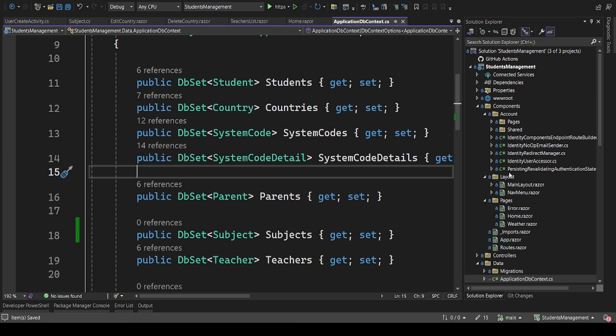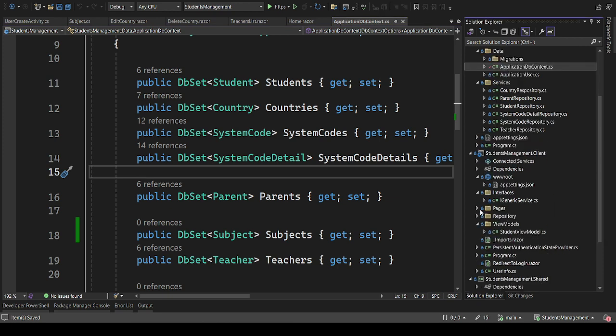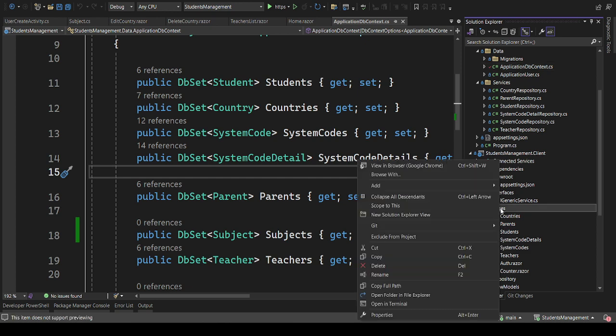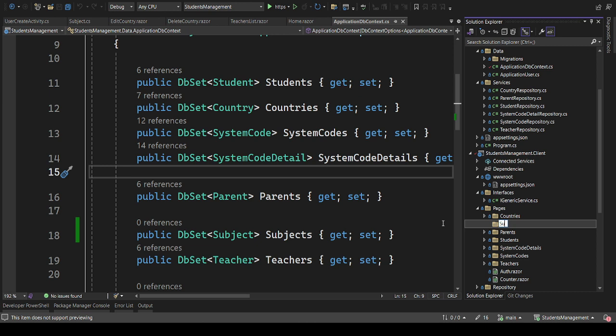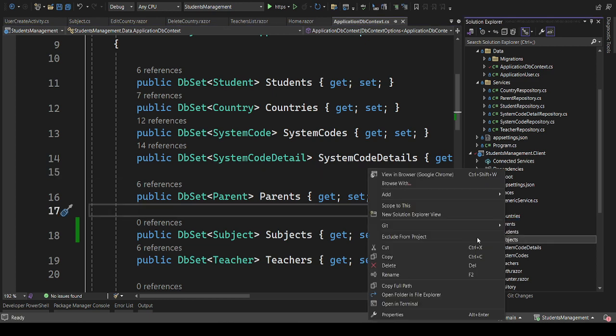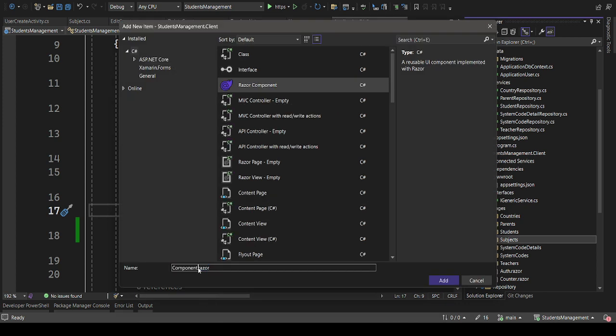So I want us to add on our pages a folder for subjects. So let's just create a folder. We group it, then we call it subjects. Then on the subjects, I want us to add some razor components. One of the razor components is add subject.